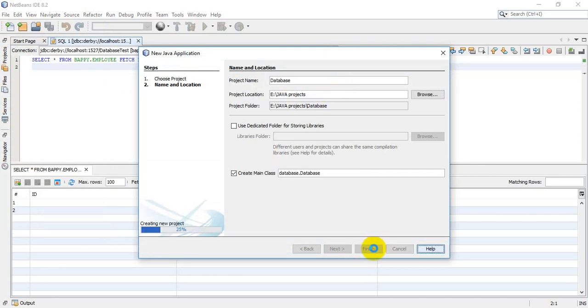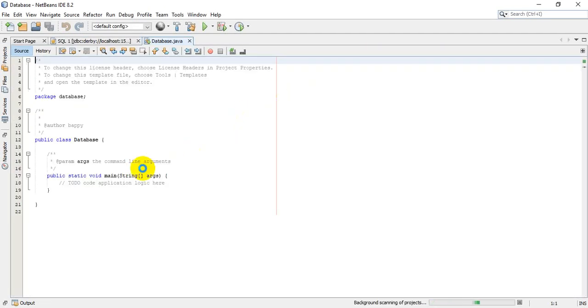Then I will click finish. Here is my main class of that project, and here is the main method, public static void main. So I need to create now a database connection for connecting to my database.